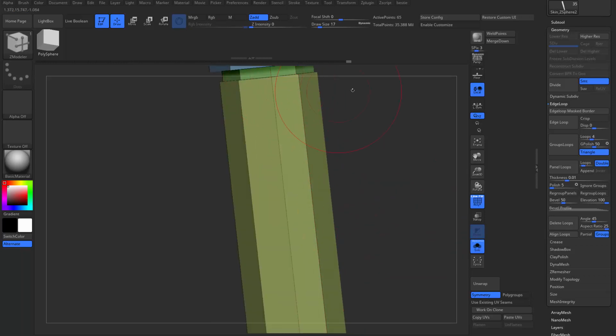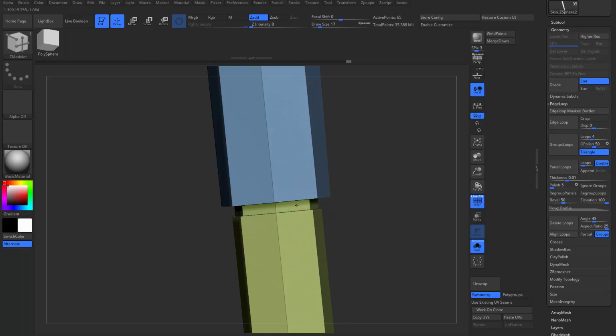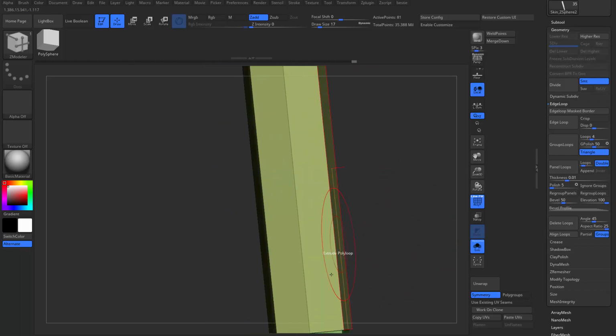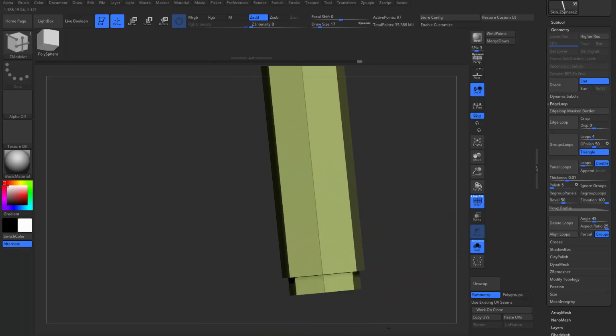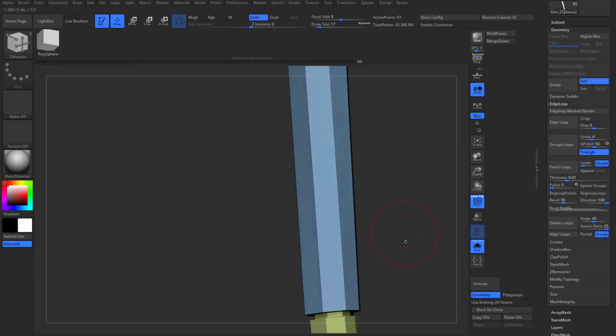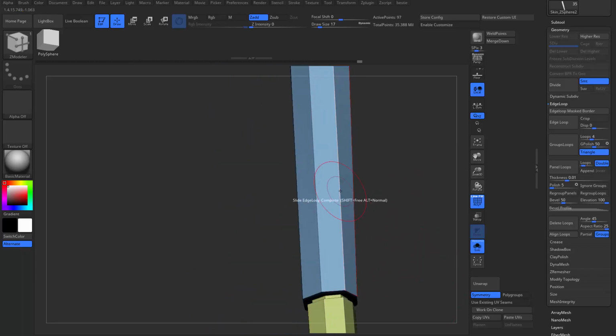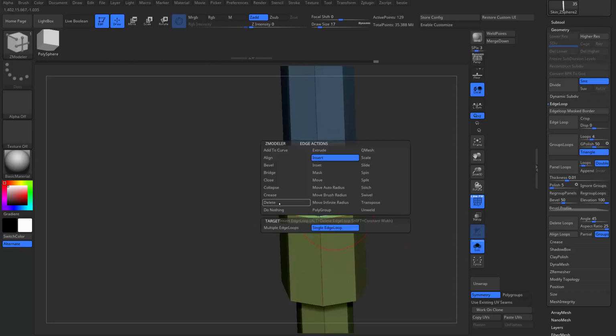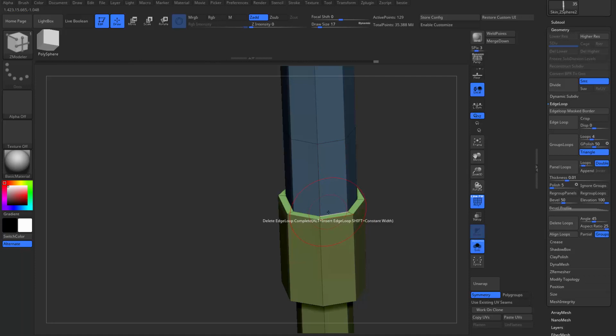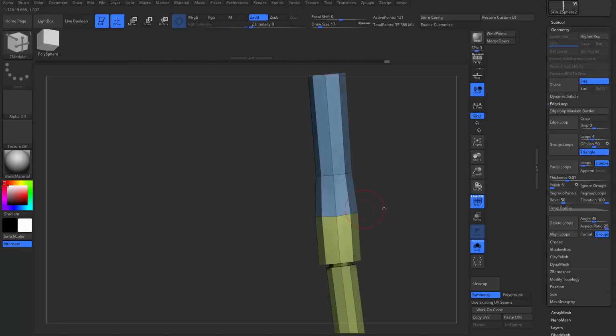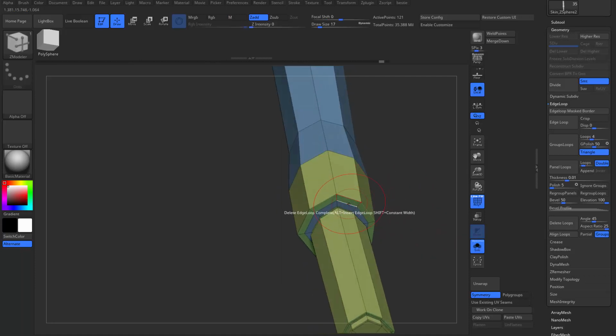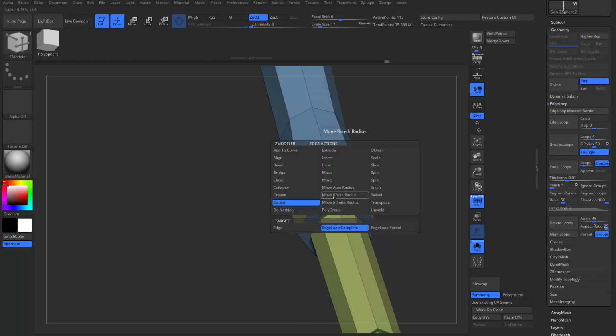And we extrude these guys in more, because I want to keep this part small. And then I'm gonna insert an edge loop, 2 maybe. Extrude this part out. Just have a little thickness, and then delete this loop. We can also just go ahead and do this guy too and bevel this.